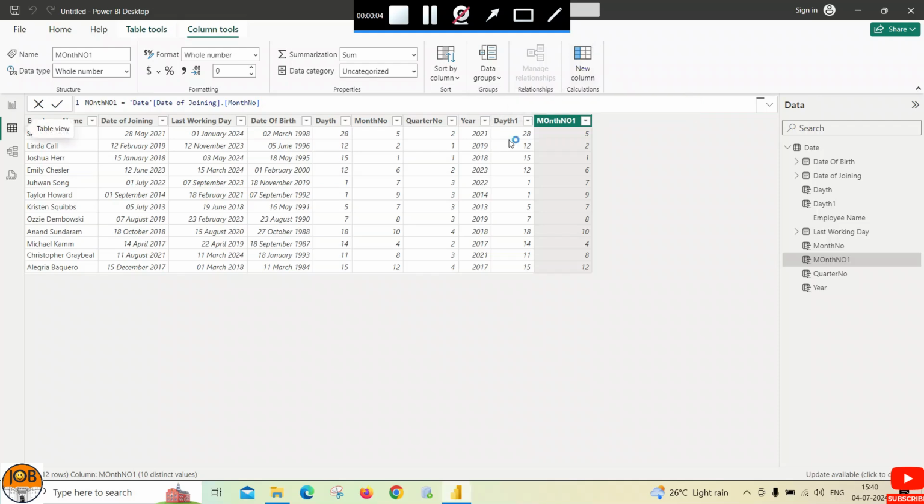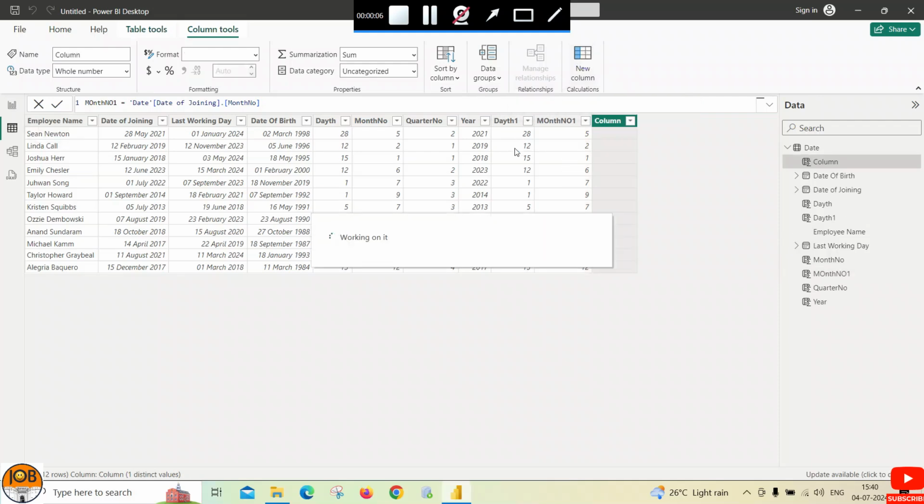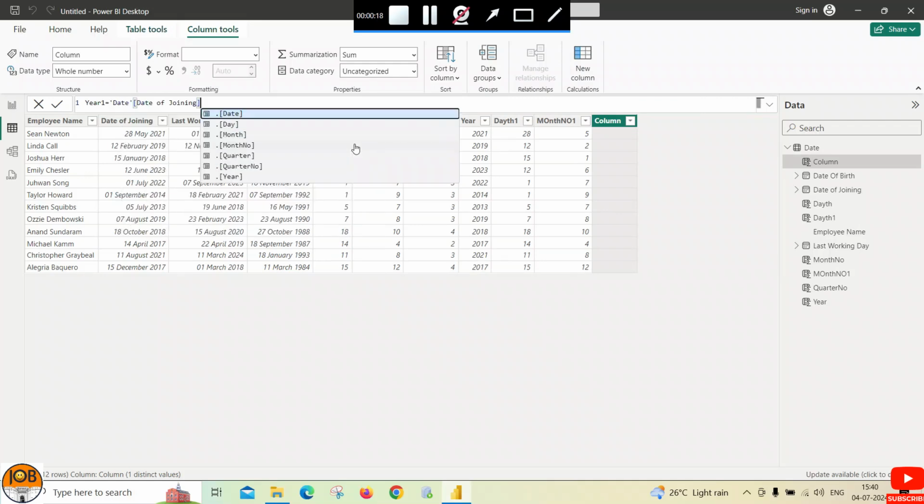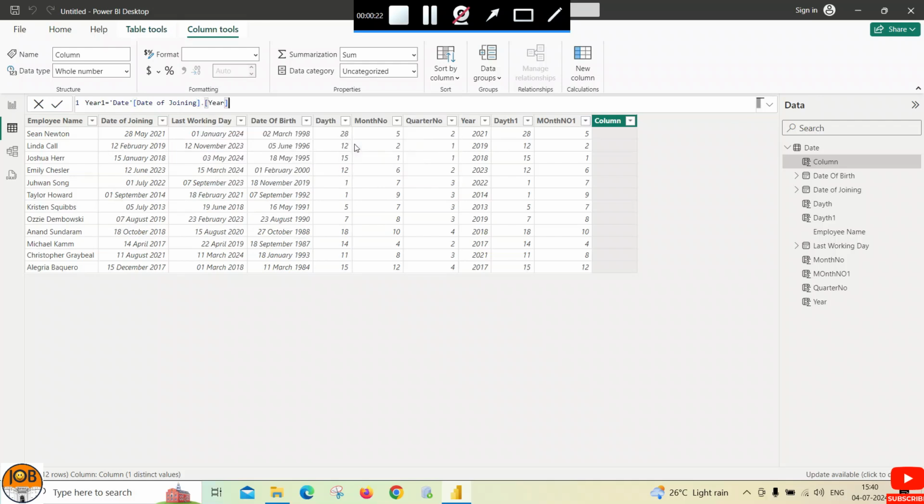Click on new column. Here 1 is the naming of the next column, equal to date of joining, and then select dot year here. Press enter key.